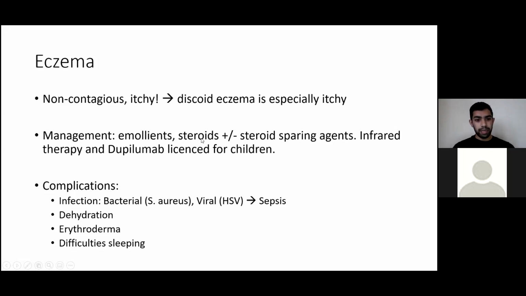The other thing to know about eczema is that we're worried about it because of a lot of the complications. So you can have superimposed infections on top of the eczema because essentially your skin is a really good protective barrier. And the issue with eczema is that it causes breaks in your skin. So the most classical bacterial superinfection on top of eczema is a staph infection, purely because staph is the most common commensal bacteria on your skin. And the most common viral infection is herpes simplex virus. So this is what we call eczema herpeticum. Now, both of these can make you really unwell, and they can produce like a bacterial or viral sepsis. So you can become really unwell with this.